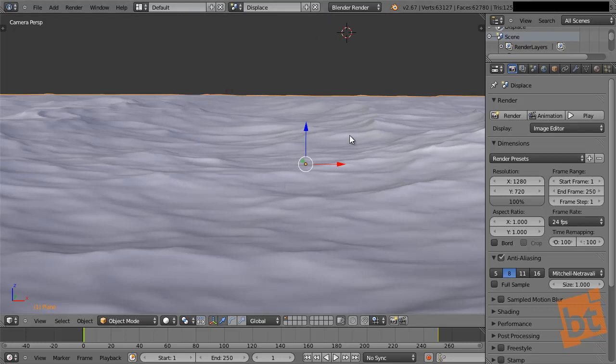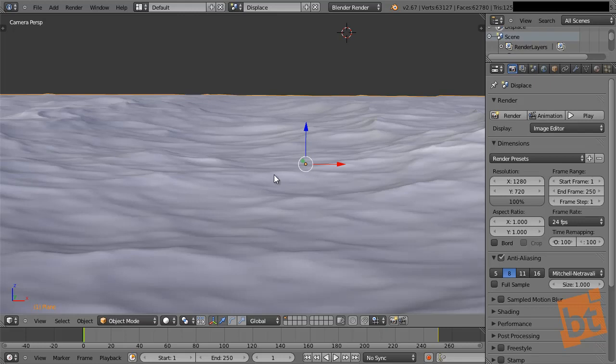So before working on this material, I'd like to add the sky or something like that, so when we apply the material to this surface we can see more or less what we will have in the end. So we can tweak the colors of this surface depending on the background colors, because they will add a lot of their color to this surface.